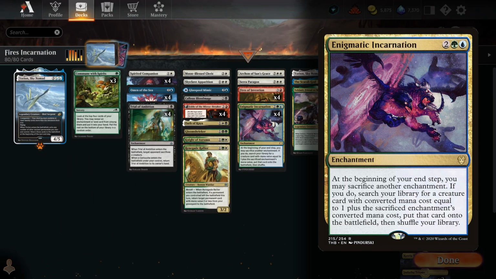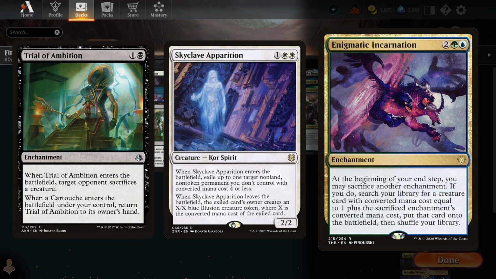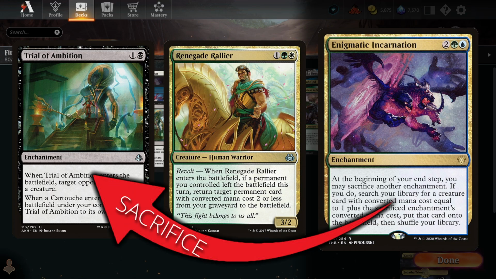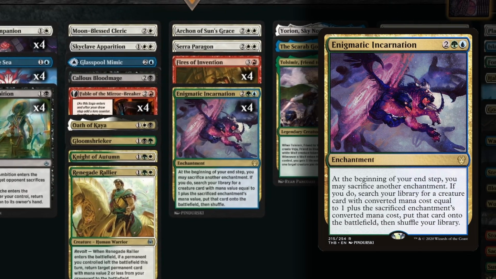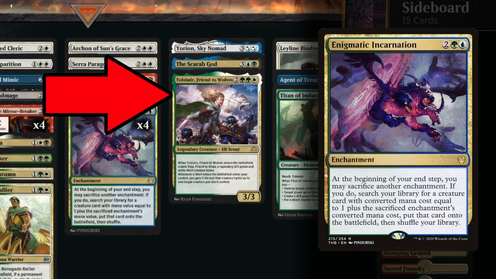So if you need a removal spell, you can fetch a Skyclave Apparition by sacrificing Omen of the Sea, Trial of Ambition, or Spirited Companion. Or if you need some value engine, you can get back Renegade Rallier. Since we've already activated the Revolt by sacrificing to the Enigmatic Incarnation, when this comes down to the battlefield, you can get back the enchantment that you sacrificed onto the battlefield again. So if you sacrifice Trial of Ambition, they get to sacrifice another creature. Or if you get back an Omen of the Sea, you can draw a card using it. And most of our cards are 3 mana or less, so something like Sarah's Paragon is also really nice in this deck because you can basically get back the things that you've sacrificed onto the battlefield again. And with extra Fires of Invention or extra Enigmatic Incarnation, you can sacrifice those to get back something like Yorion, Scarab God, Tolsimir, things like that.